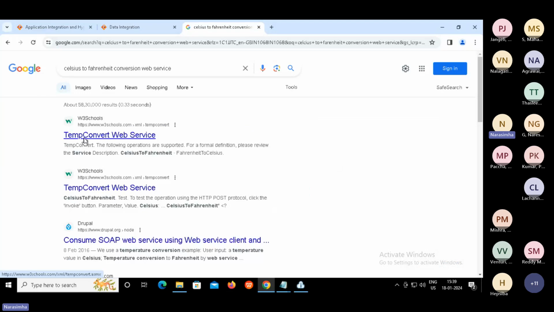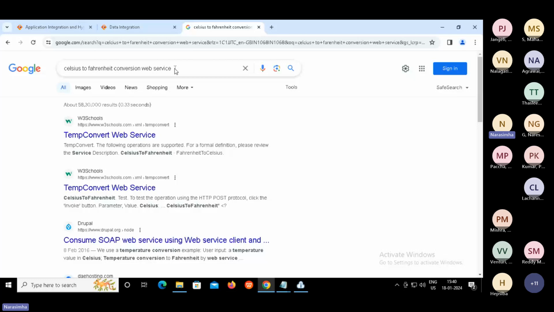See, there's the first link, right? Temp convert web service. You guys also can type it, guys. Open a new tab in the browser and supply Celsius to Fahrenheit conversion web service. This is one of the freely available services that can be taken as input within web service, to see whether for a given Celsius value we are able to obtain the corresponding Fahrenheit value or not, and vice versa. If you supply Fahrenheit, you could also get to see the Celsius value because we all know the formula, right? So C by 5 is equal to F minus 32 by 9, whatever, right? You know that formula.